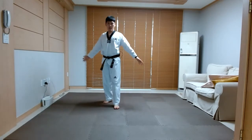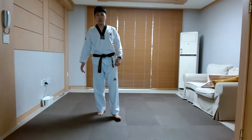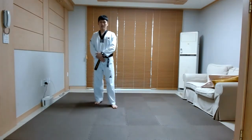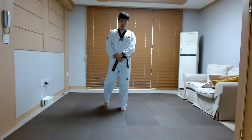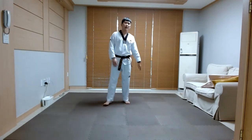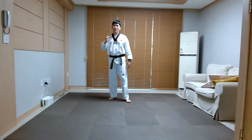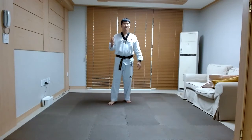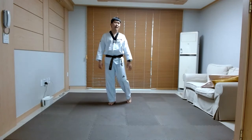Breathe in, out. In, out, in, out. All right, this time we're gonna make knee up, front kick, knee up, front kick. 10 times for right leg first, after then 10 times for left leg.